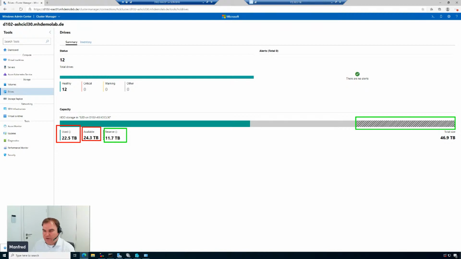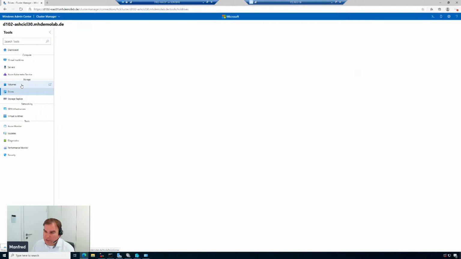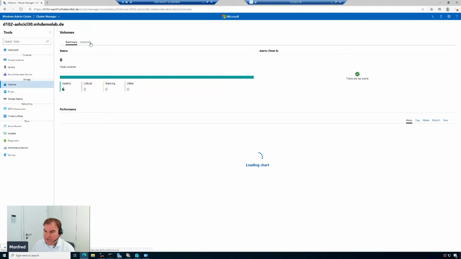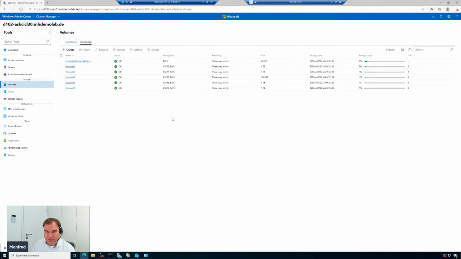This means if in our configuration a drive fails, or in the first server a drive fails and the second server a drive fails, then we don't have any data loss. And Storage Spaces Direct will start immediately to try to run a rebuild with the remaining reserve capacity to bring the extents back to their initial redundancy.